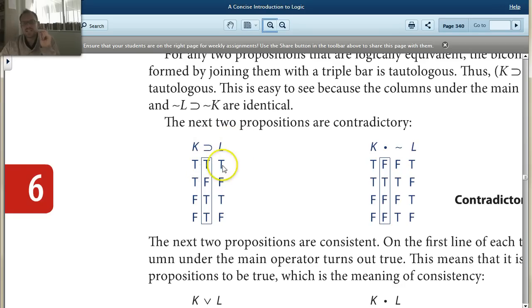In this statement, K, the statement is true, but in this statement it's false. In this one it's false, and this one is true. And this one is true, and this one is false. And then this one is true, and this one is false. See how they're opposites? Now, if they're opposites, that means that wherever this statement is true, this statement will be false. And under the conditions where this statement is true, this statement will always be false. So which means that these two statements are contradictory.